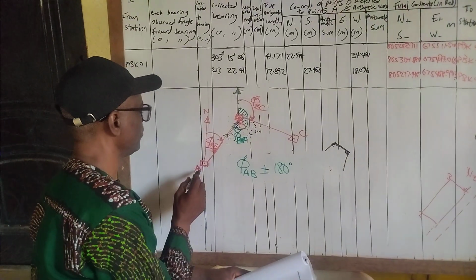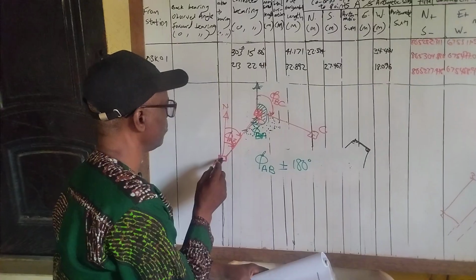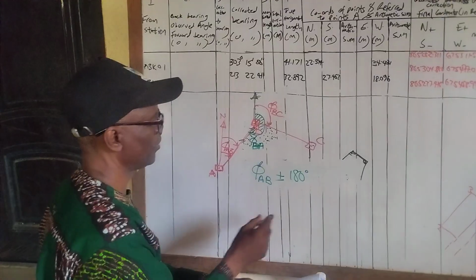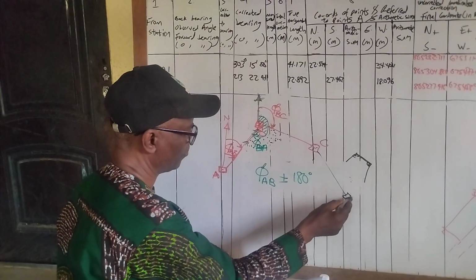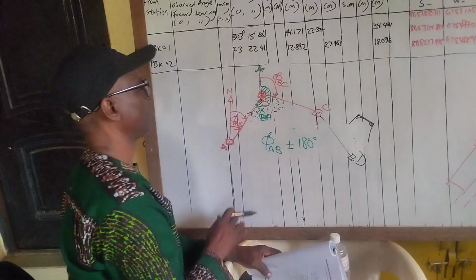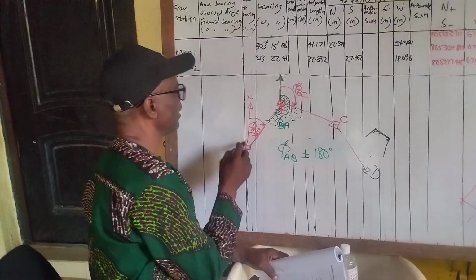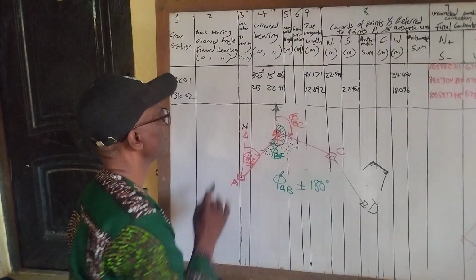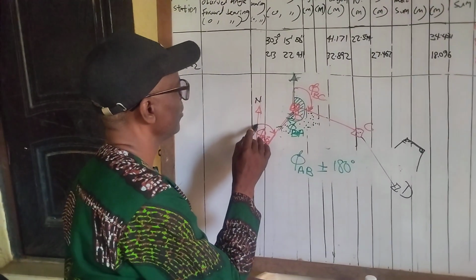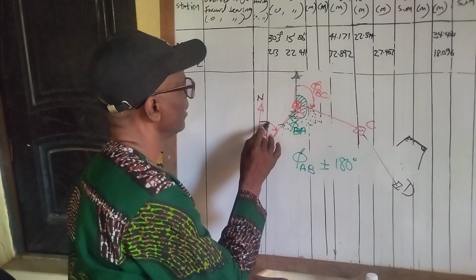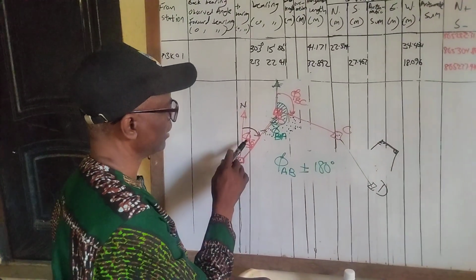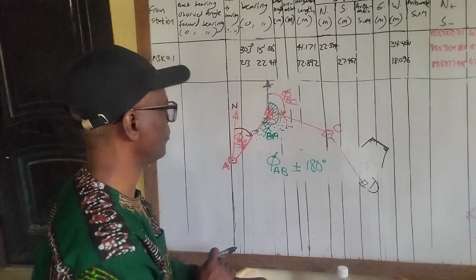Now look at this diagram. You have a line linking point A to B, another line linking point B to C, and so on. Another one links point C to D, assuming that's a traverse line. On point A, from the true north, your true bearing is the angle linking that true north to the line AB, and that is what we refer to as phi AB.